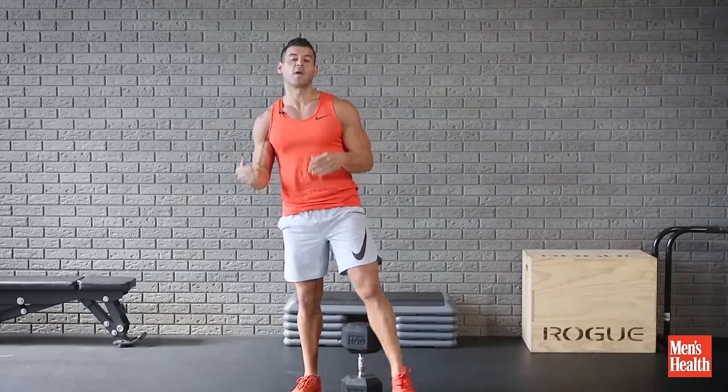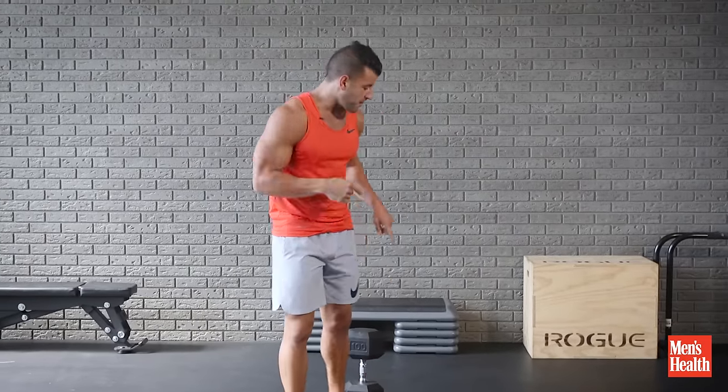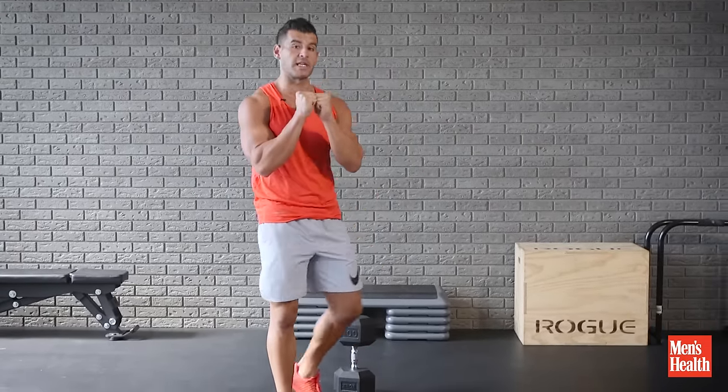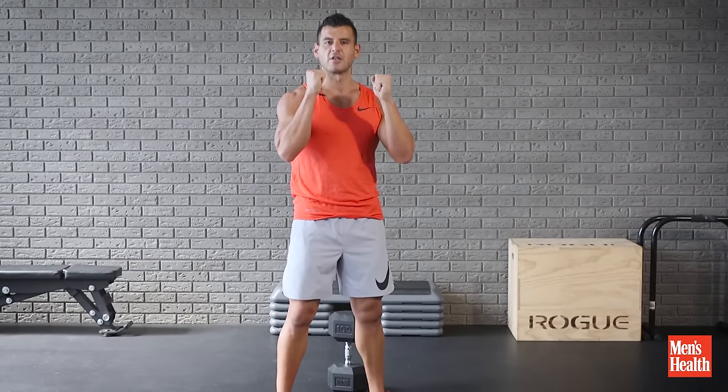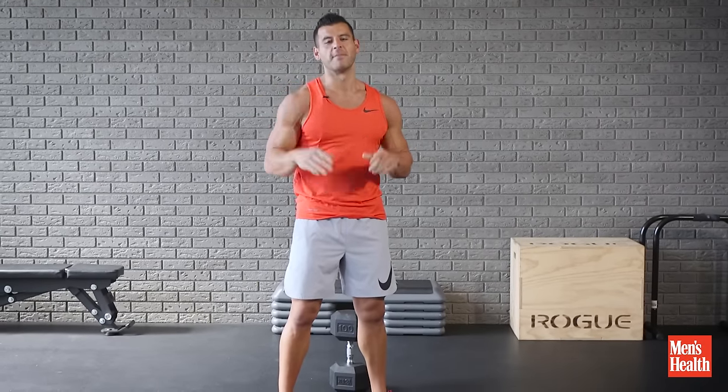You can also plug this into a circuit as a core exercise. The better you get at these — in terms of holding it and feeling comfortable in that position — the easier it will be to squat in a front-loaded position for long periods of time. Do it today.